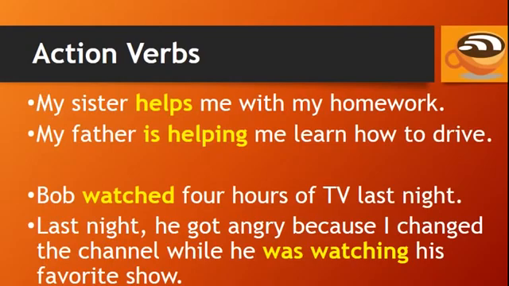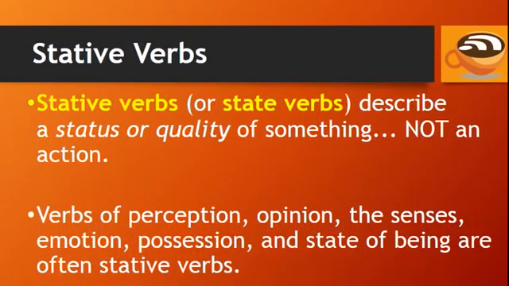My sister helps me with my homework. My father is helping me learn how to drive. Bob watched 4 hours of TV last night. Last night he got angry because I changed the channel while he was watching his favorite show. Stative verbs or state verbs describe a status or quality of something, not an action. Verbs of perception, opinion, the senses, emotion, possession, and state of being are often stative verbs.